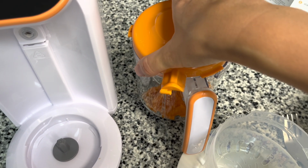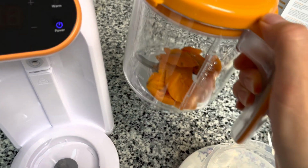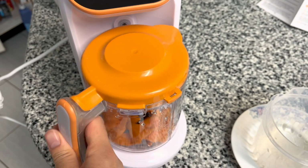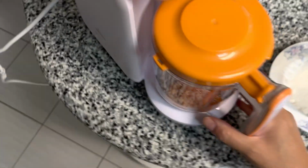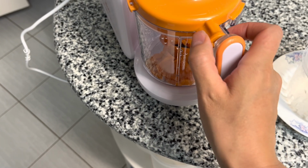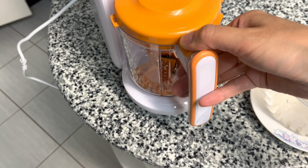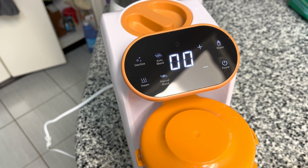So again, line it up from the left, bring it to the right, left to right to close it, and pop it in. And again, this is hard to do with one hand, but I think that's in. It feels like it's secure, except this lid has just readjusted, so we just need to make sure that it gets popped in okay. Okay, and I'll turn it back on.